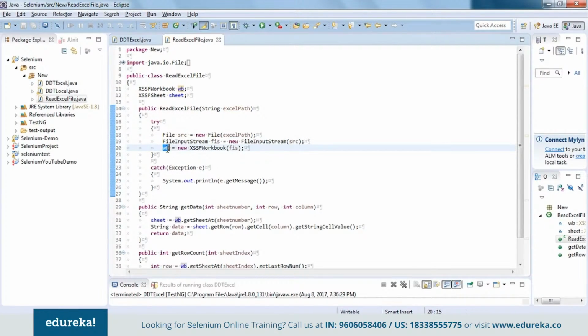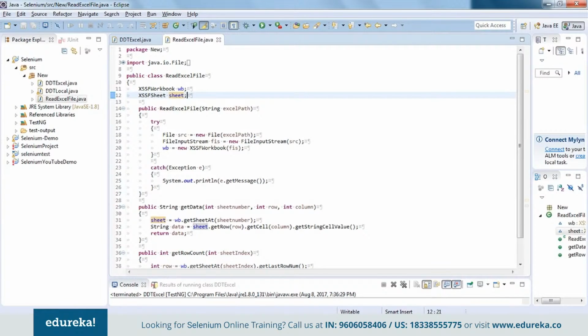So I've created a variable workbook over here, as you can see, XSSF workbook and XSSF sheet. These two are again Apache POI libraries, and with WB, I'm specifying that it's a workbook which I want to create. And with the XSSF sheet keyword, I'm saying that sheet is the sheet in my workbook which I'm working on.